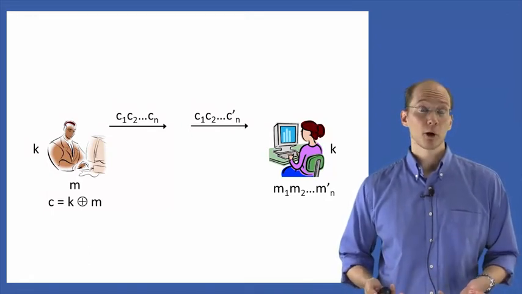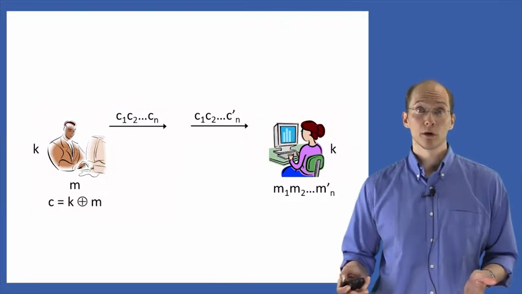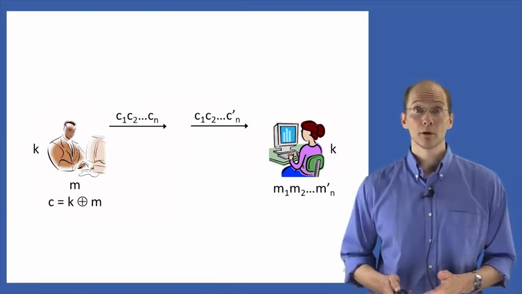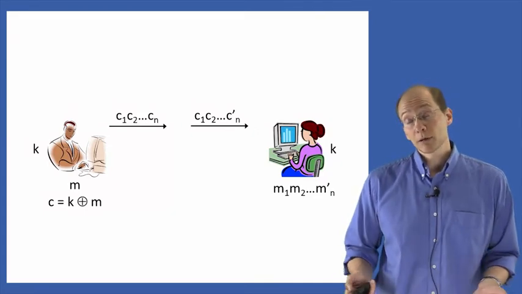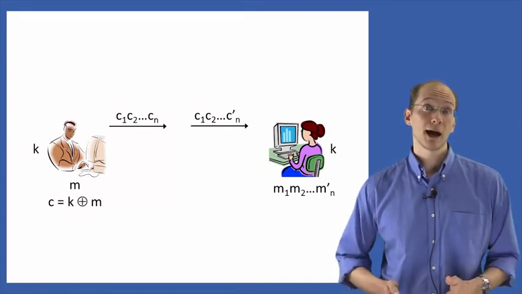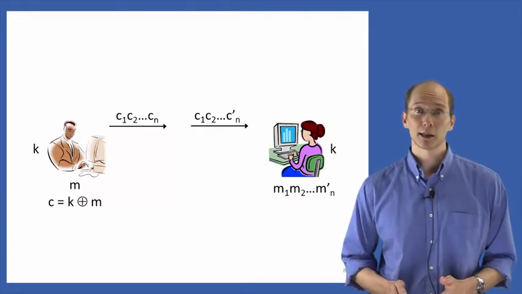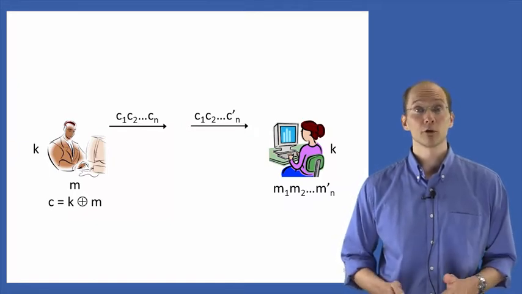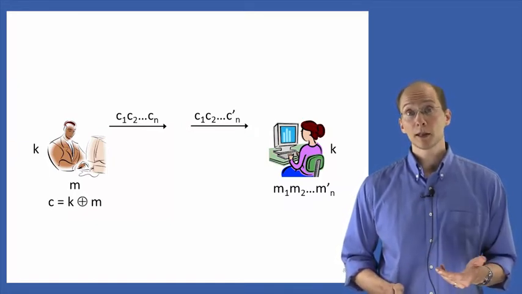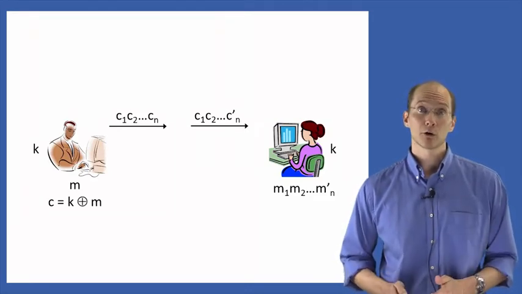And from the receiver's point of view, there's no way to distinguish whether the sender indeed intended to send this message m1 through mn-1 and then mn prime, or whether that was caused due to some interference from an adversary. In particular, in the one-time pad, there's no way to get any error upon decryption. Any n-bit string is a valid ciphertext, and so it should be clear that the one-time pad is not providing any sort of integrity protection at all. What this means is that even a strong security notion like perfect secrecy does not imply any integrity whatsoever.